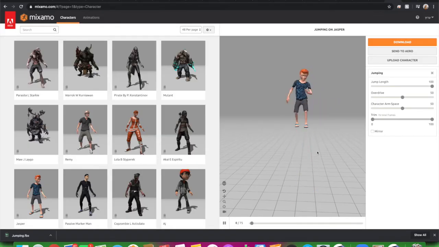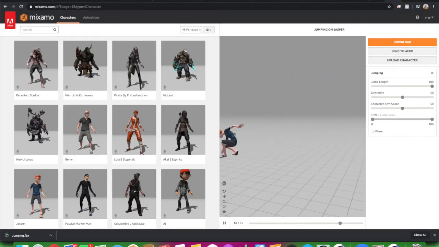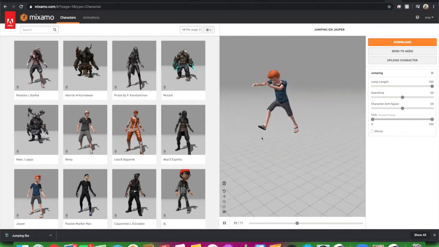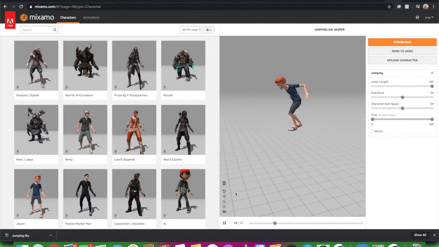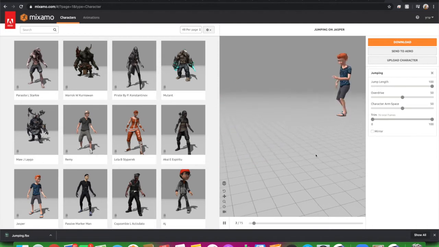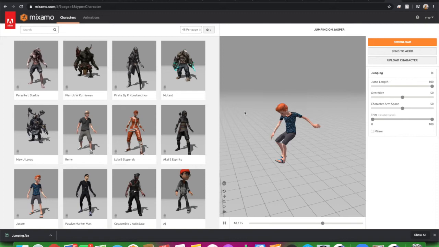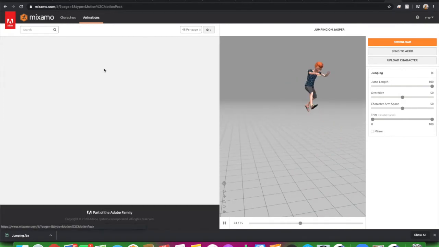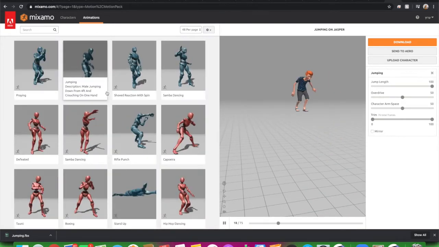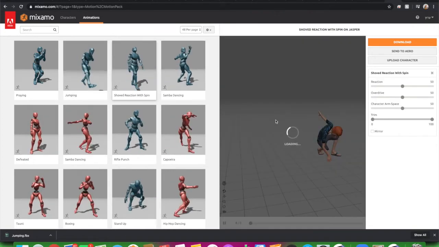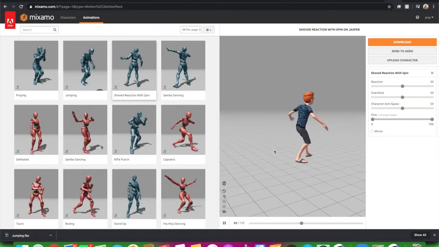After you've signed in with your Adobe account or Google account, you will have this motion capture animation library, which you can use to change the animation of the character that Mixamo gave us from the character library.